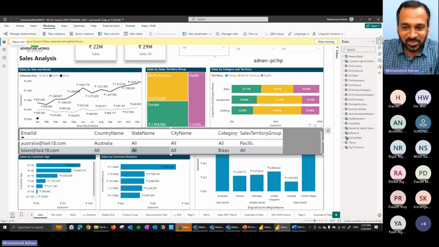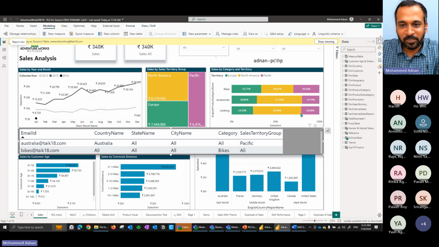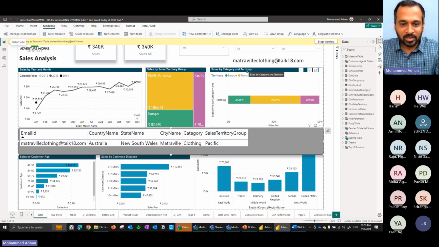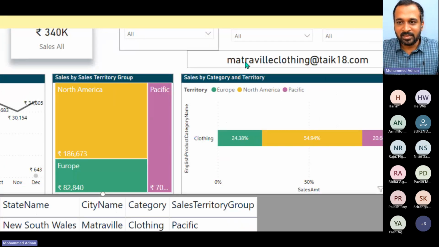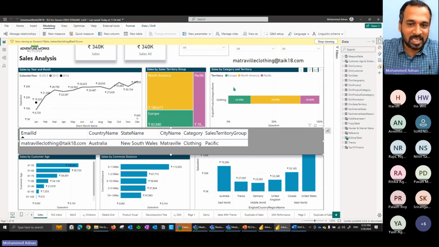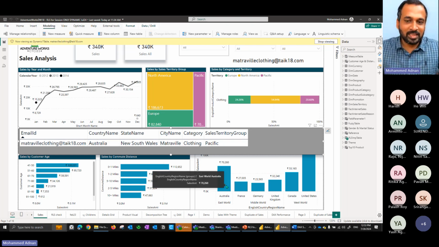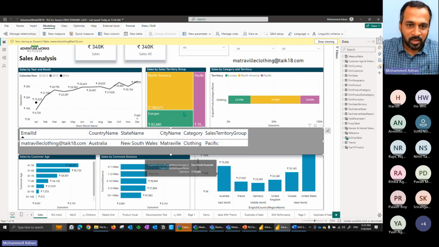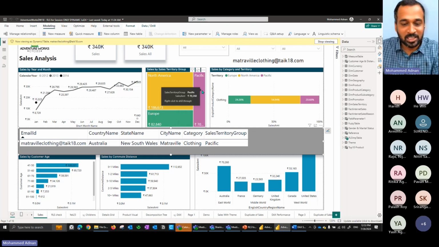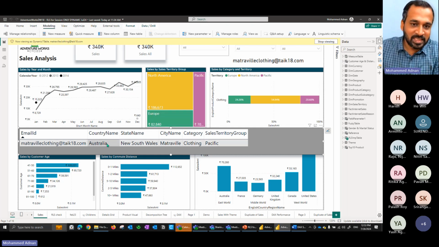Even though the volume is less, this is still taking time. All right. So on the top, you can see it is filtered here. Instead of my name, it is showing the login username which I mentioned, and it's filtered category to clothing here. It's also filtering all the other things on this table, but in reality, it is just filtering the category table. On the center visual, you can see it is showing North America, Europe, and Pacific as well. This is not just filtering the Australia here.